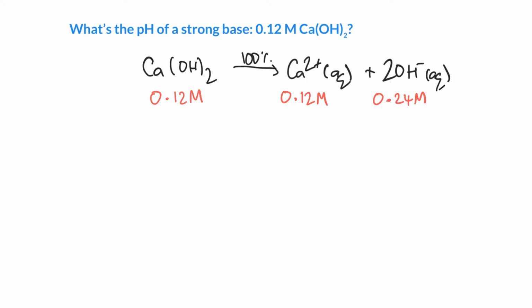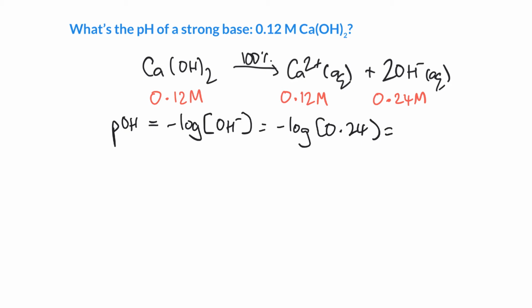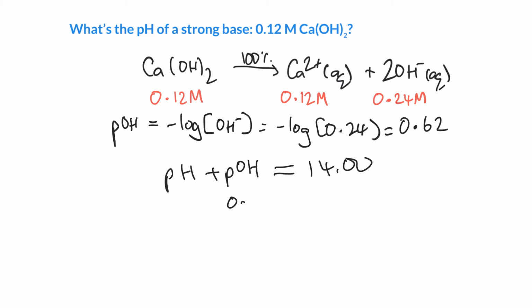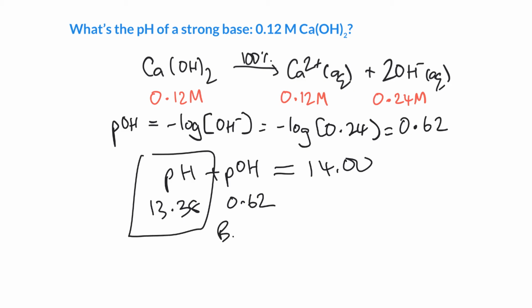Again, remember the osmolarity would be the sum of all that stuff. We want to find the pH. The pH, of course, is the negative log of the H plus concentration, which we don't have, but we have the OH minus concentration, so that means we can get the pOH. And the pOH is just the negative log of the OH minus, so that is 0.24. Again, we leave off the units. We've got 2 significant figures, so if we take the log of that, we need 2 decimal places, which with rounding gives me 0.62. And again, assuming we're at room temperature, we know that the pH and the pOH add up to 14, so pH plus pOH is 14, and if this is 0.62, this must be 13.38, so that they add together to give 14. So our pH is 13.38, and that is definitely basic.